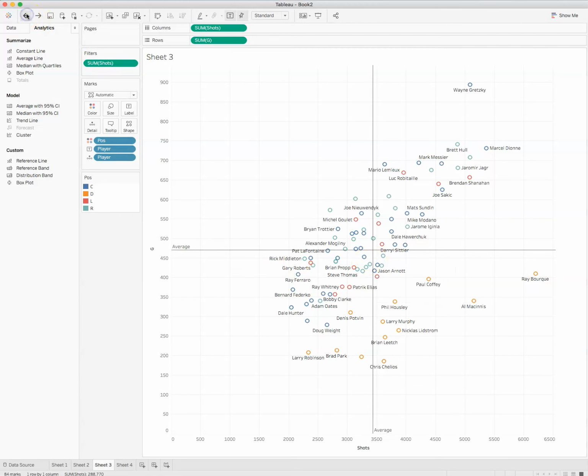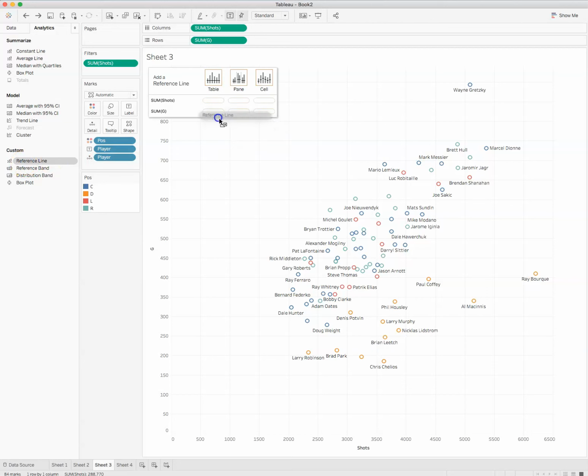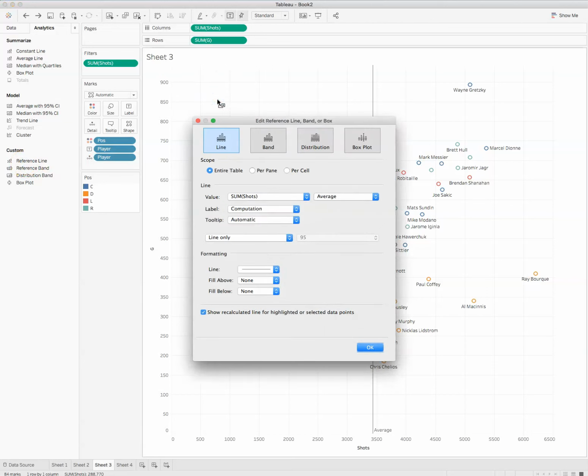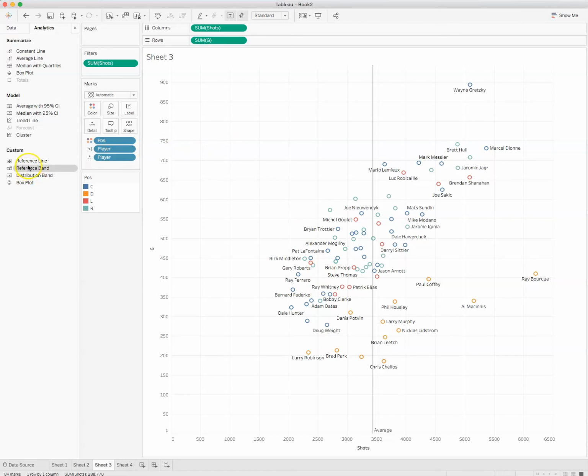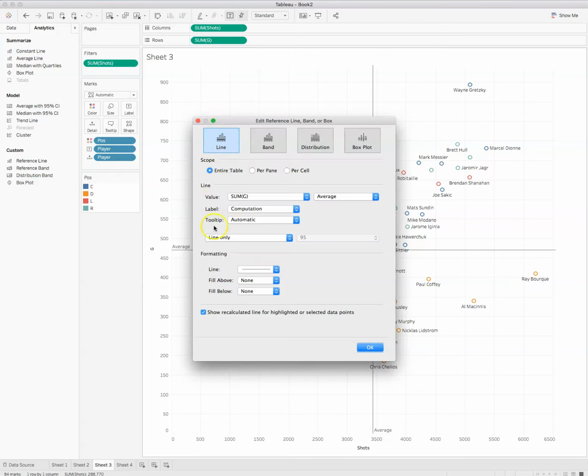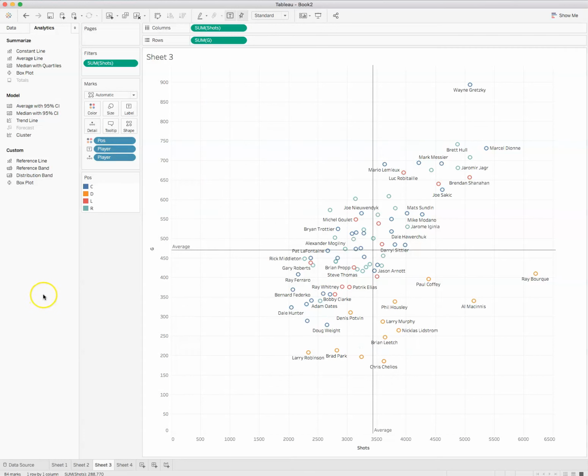Now another way I could do it is I could add reference lines one by one, and so I could do shots, right? And I'd have the shots on average per pane, and OK. And then I would do the same here and drag it again, except this time on goals. Average per pane, OK. So you can get it in 2 steps or 1 step.